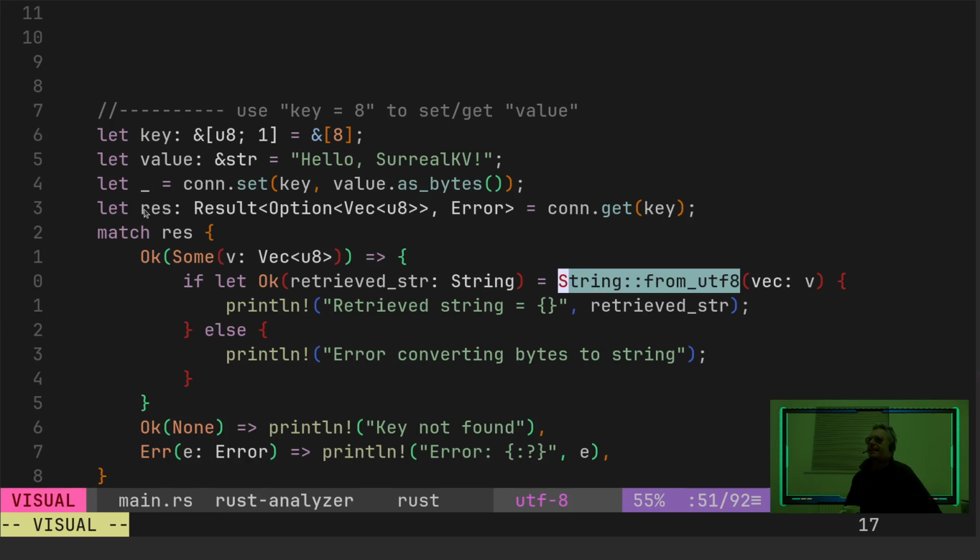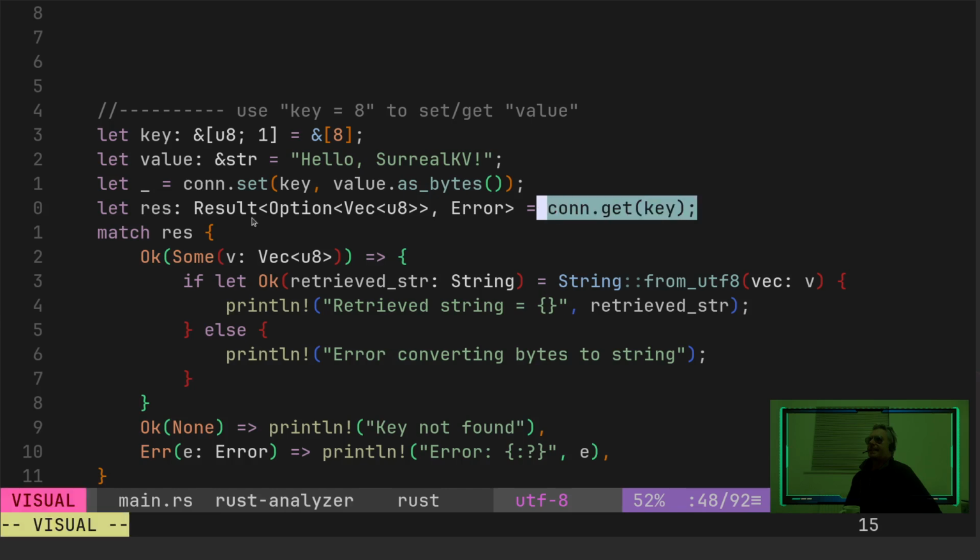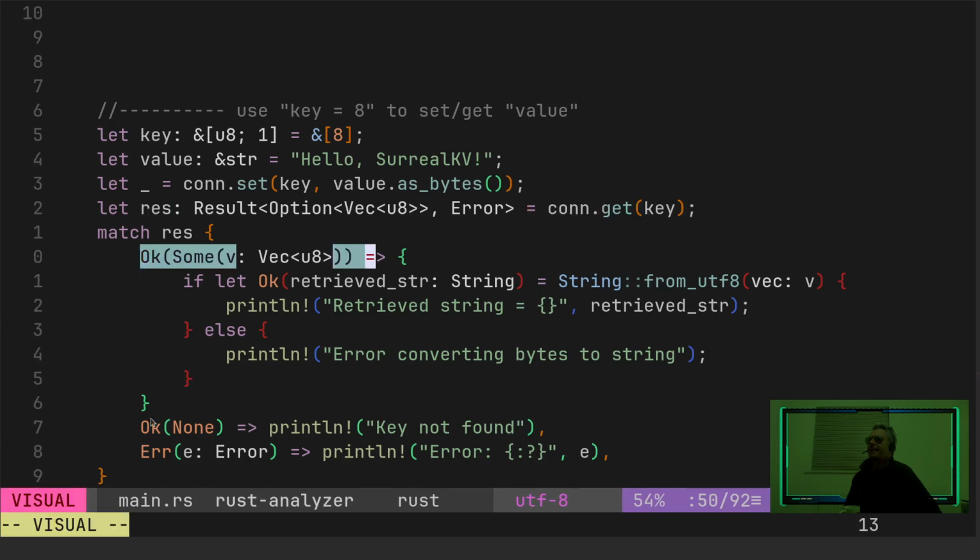Then this is just a match on the result. When you do your insert, set is like your write, get is like your read. We get a result, and we just do match OK. So we could get an OK of some, and we could get an OK of none.